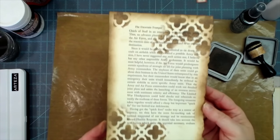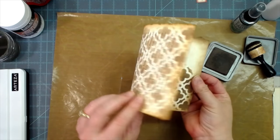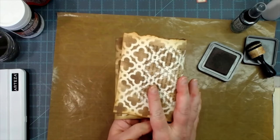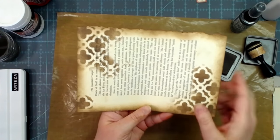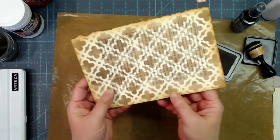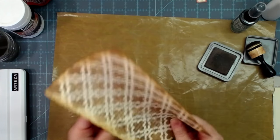So see, that is gorgeous. And when you fold it in half, you've got this page, and then you would fold back and you've got this page and this page. So see, this is going to be on its own page and this is going to be on its own page. Then you could add whatever you want into your journal. That is another way to alter your book pages. Beautiful, in my opinion.